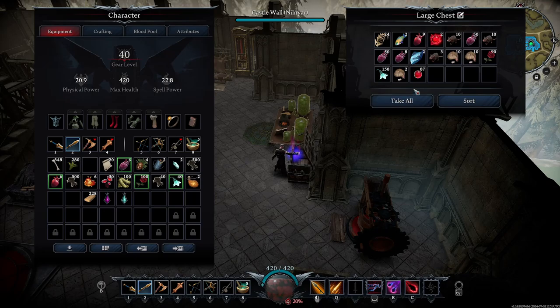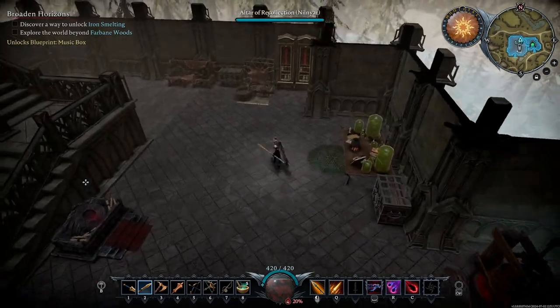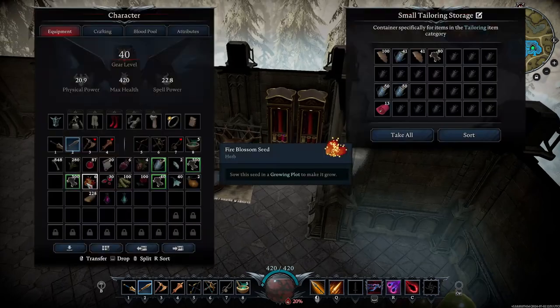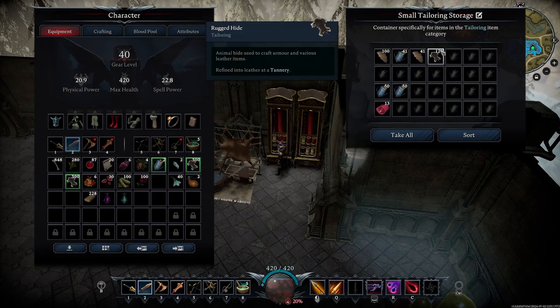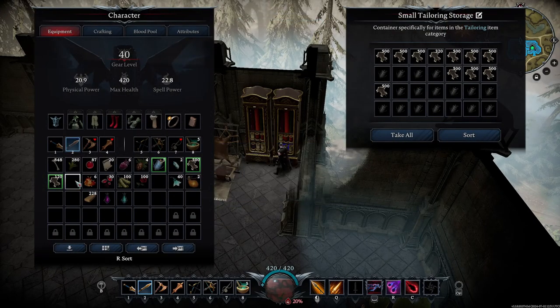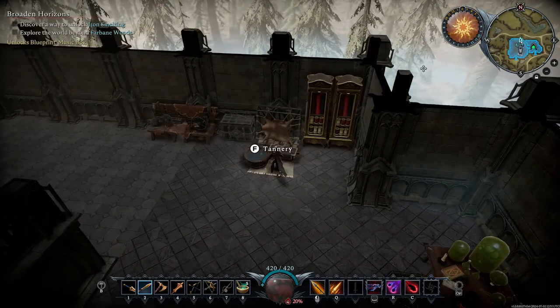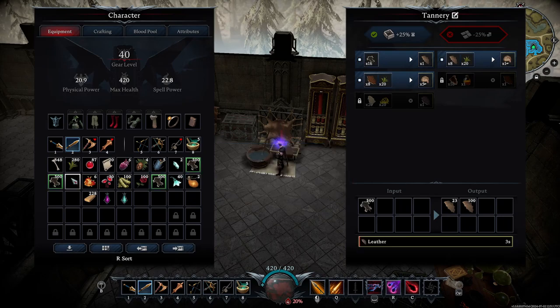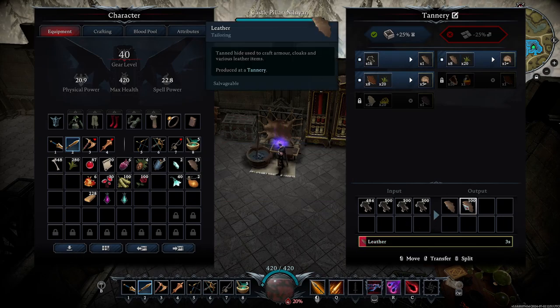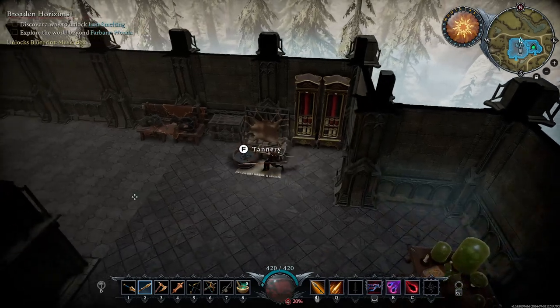This guy here, whoop, that went in the other one. Put that this way. Everything else good there. But, oh, these don't go in there. They should go in here. That one shouldn't go in here. Now, what I need to do is take some of this out and put it in here. Start making some more leather. Take the leather out. And put that away. I'll put this away.